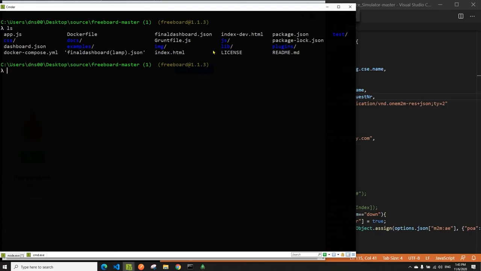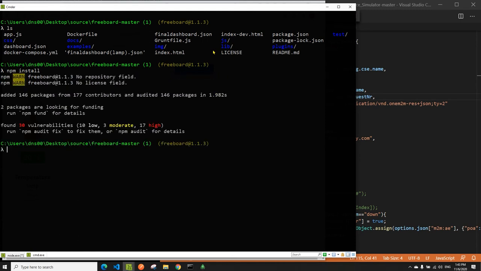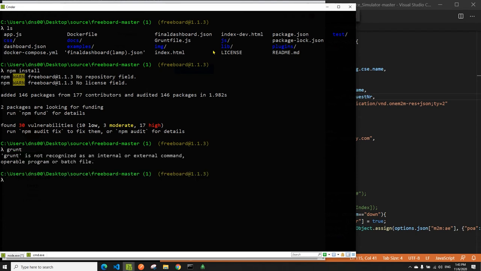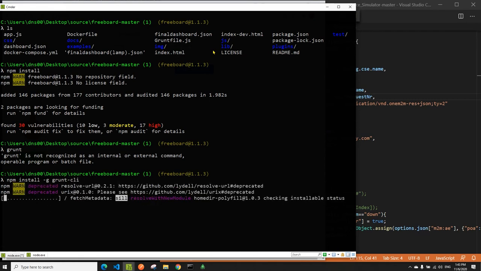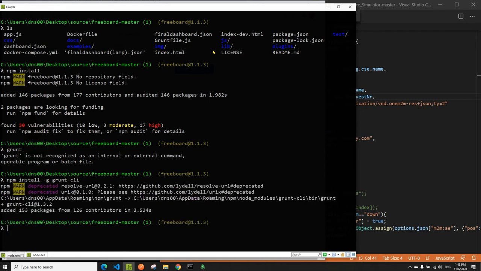So firstly, we are going to install all the dependent modules with npm install. And then, as Freeboard says, we're going to install grunt globally. And then finally we run grunt.